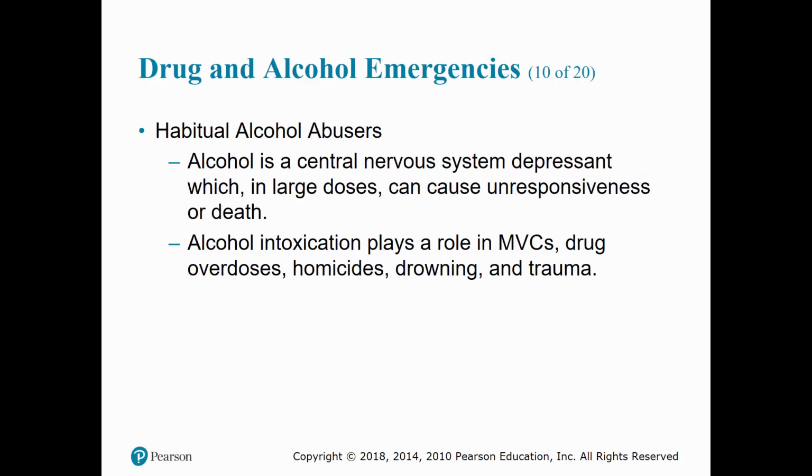Now, habitual alcohol abusers or alcoholics, they are prone to a wide variety of illnesses, ranging from cirrhosis of the liver all the way to peritonitis. In addition to causing medical problems, alcohol intoxication is a major cause of automobile crashes. Alcohol ingestion, even in smaller doses, is also a major factor within drug overdoses, homicides, burns, drownings, and general trauma.